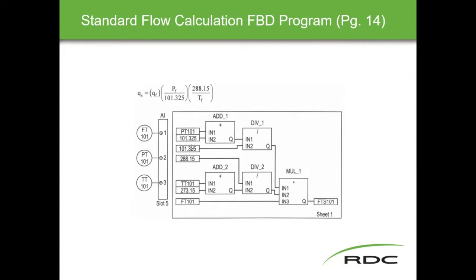Okay, so first thing that we're going to do is take, let's find where we are here, FT right here. So FT 101Q at flowing conditions is going to be input 3 of a multiplier block, because we're multiplying one thing, two things, three things. So this one has nothing that needs to be done to it, so it can go straight into the multiplier block. Then here we have pressure. So pressure here is PT 101, and it says we're going to take the transmitter signal, the pressure at flowing conditions from PT 101 divided by 325.